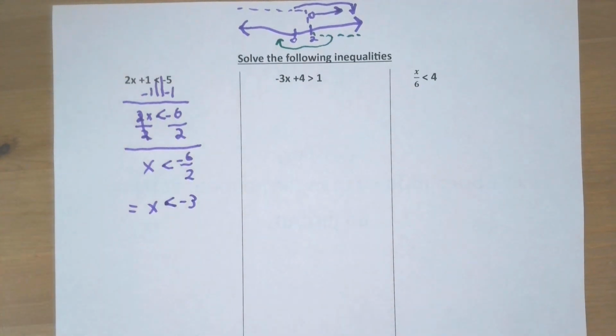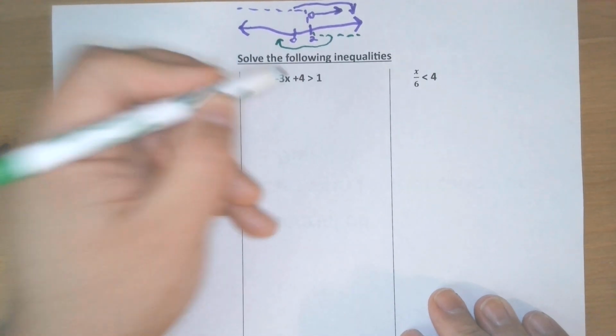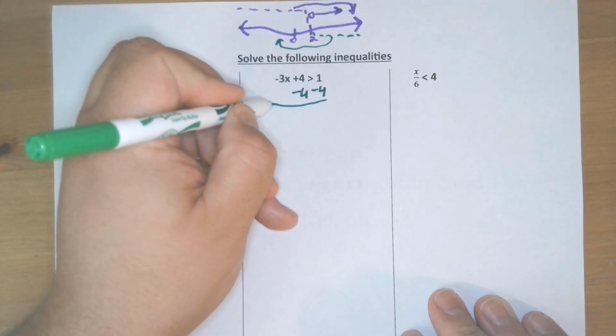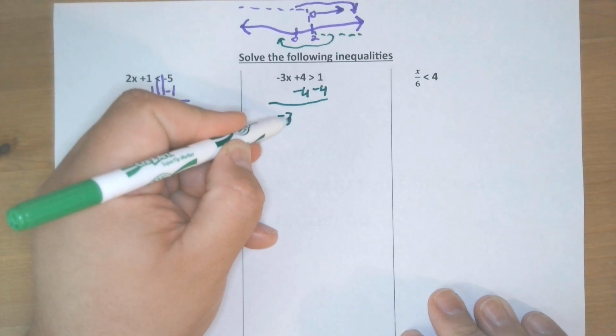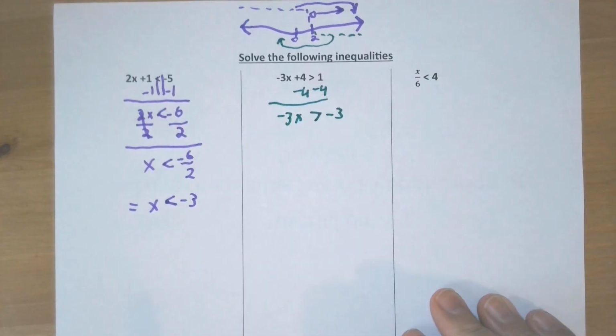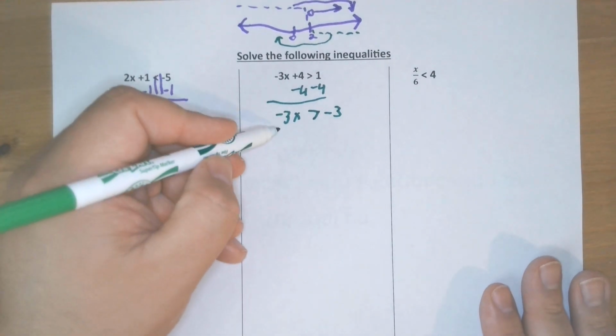Fairly straightforward, kind of the same operations we would expect in an equality, but slightly different. Okay, let's take a look at this middle one. Minus 4 to get ourselves started, and that leaves me with minus 3x is greater than negative 3. Now I subtracted and got into the negatives, but that's okay. I'm not doing that multiplication thing. Remember, addition and subtraction are just shifting us left and right on a number line, so that's okay to do. I didn't flip the entire positive or negative value of an entire side. But now I'm going to do exactly that.